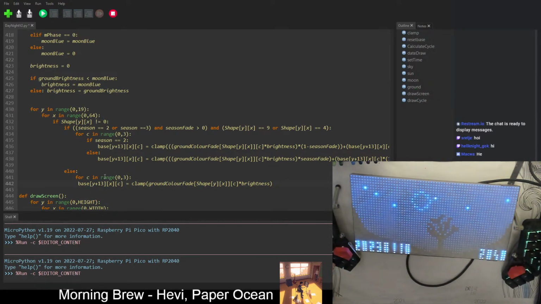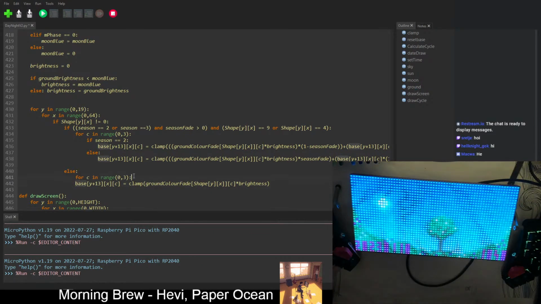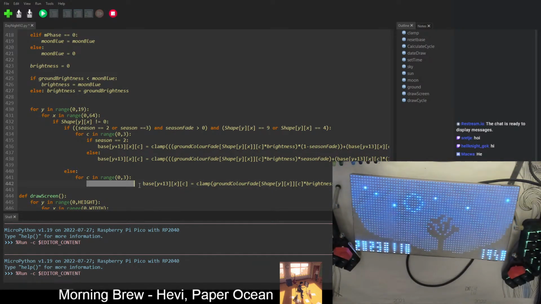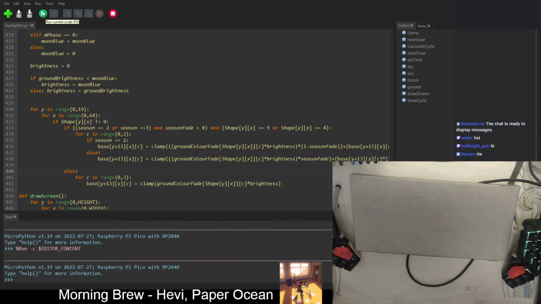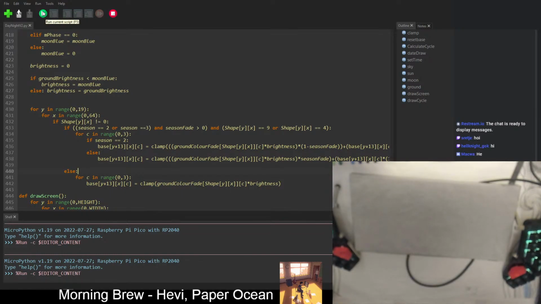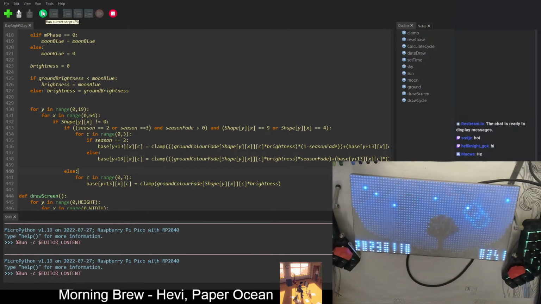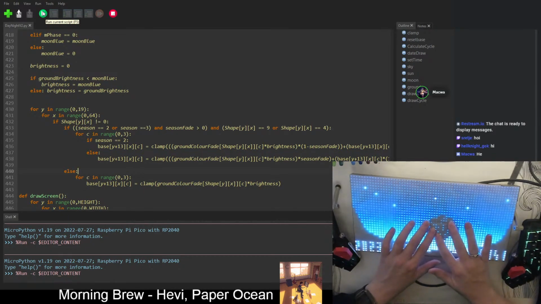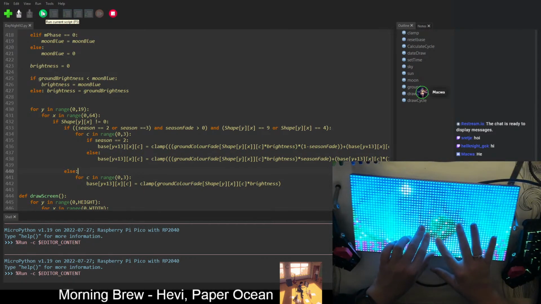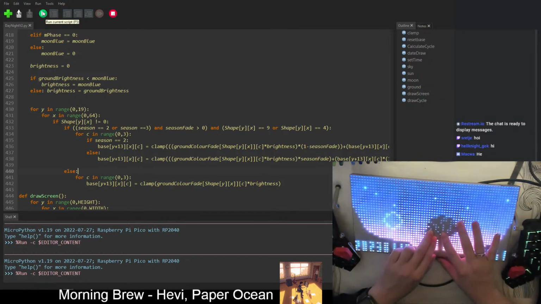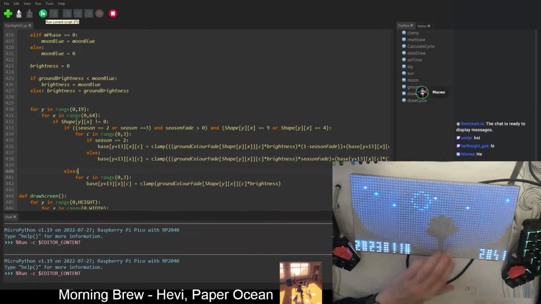It's very slow. Ooh, that did work. Okay, but we have no moon blue right now.